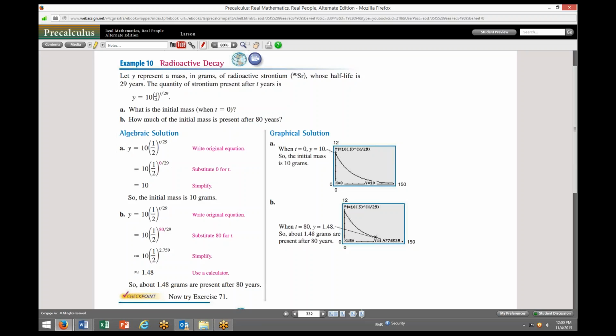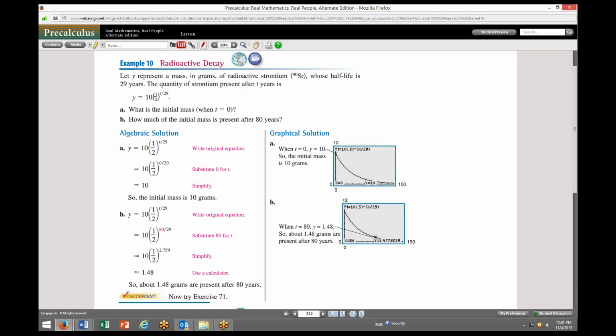It just happens spontaneously, naturally, and scientists have studied this, and they've determined that these things happen at a predictable rate. So if you started, for instance, with 8 pounds of some radioactive substance, they can say, well, after so many years, you'd only have half that left. You only have 4 pounds left. And after so many years, of the 4 pounds, only half of that would be left, and you'd only have 2 pounds, for instance. They found they do decay at predictable rates.